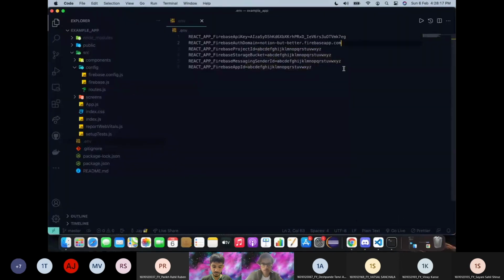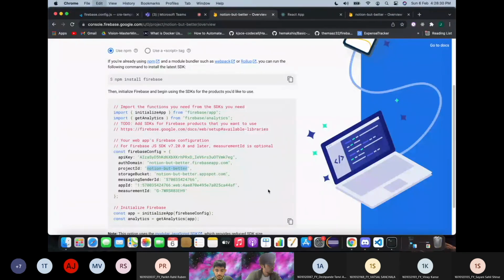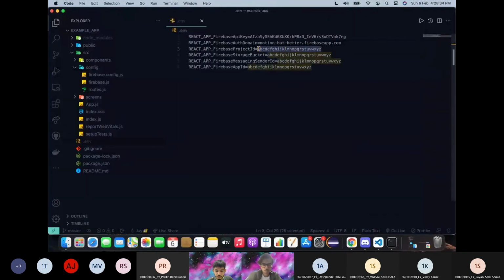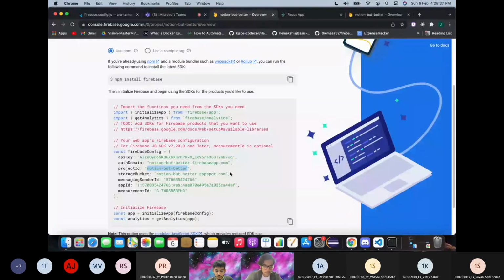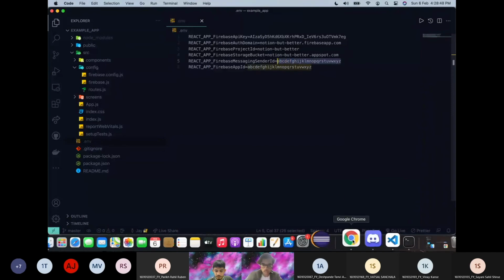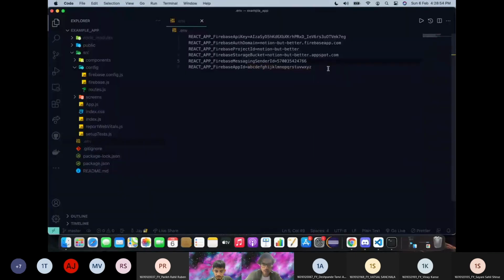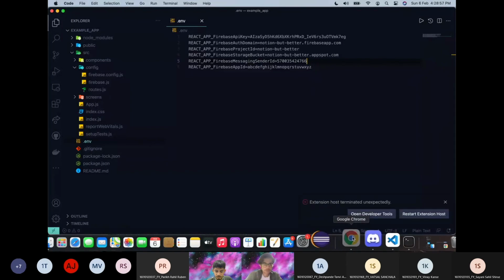So let me put these credentials over here. Firebase project ID I'll put. Storage bucket. You get a breather till then, guys. You can breathe, because we have to do this to connect our application. These are some delicate information, and I guess app ID is the last thing I have to put.